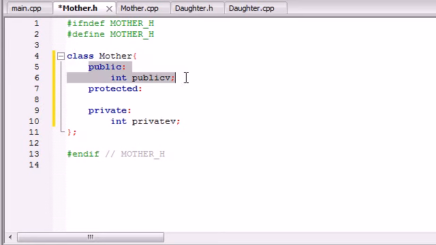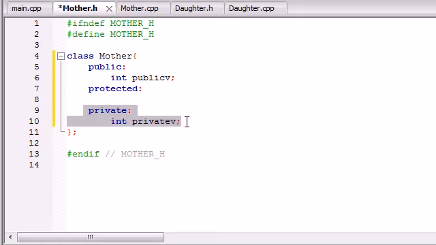So you're saying, alright, this is A, this is B. So what the heck is this one? It's kind of like sitting in the middle. Is it like a combination of both? Well, yes it is. Listen very closely. Whenever you make something protected, here's what it means. Anything inside the class has access to it, just like public and just like private. Any friend has access to it, and remember we talked about friends earlier, pretty much just things outside the class that have access to stuff inside your class. And also your derived classes, remember, a derived class inherits from the base class, right? So any class that is inheriting from this class has access to it.